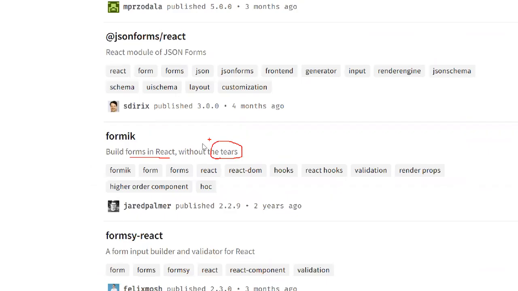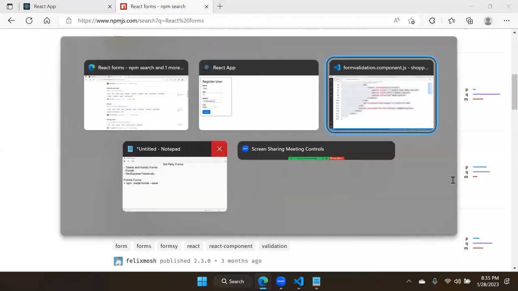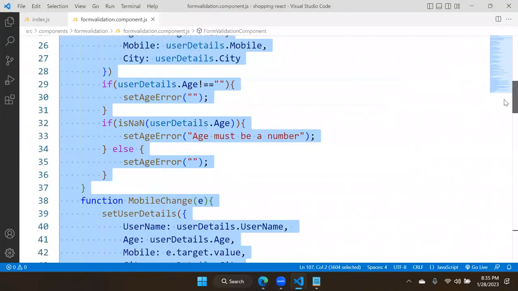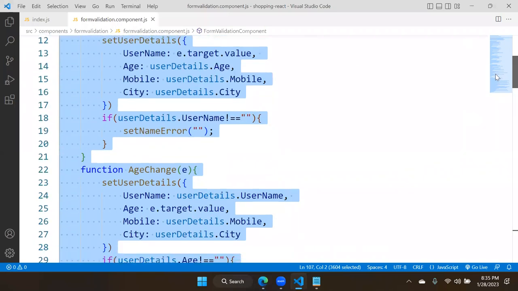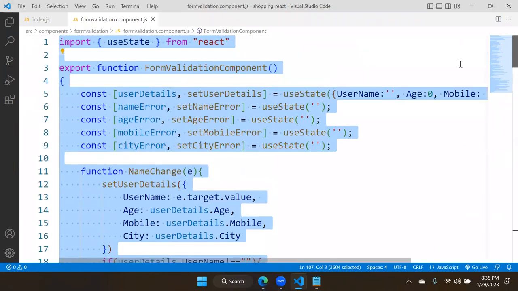Because they know how much pain they will give to a React developer. Right? Already it is a lot of pain here. If they ask you to design a lengthy registration form, obviously you will cry.